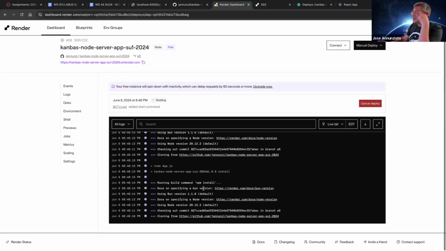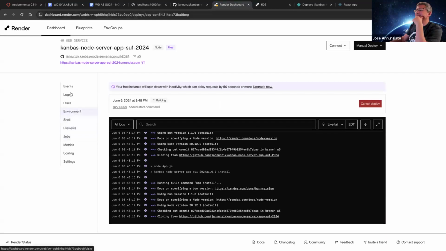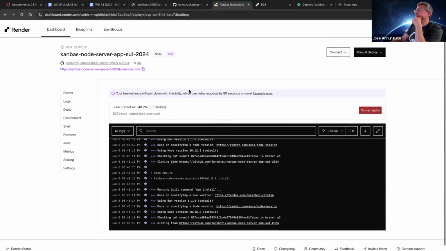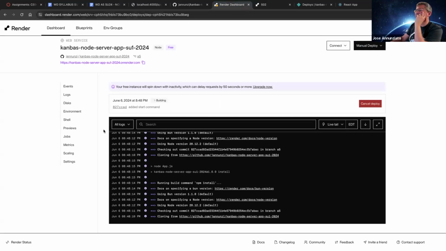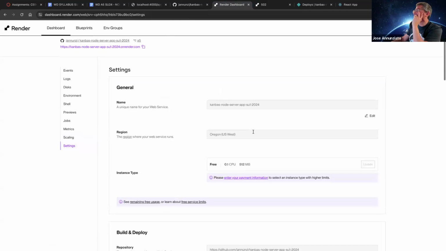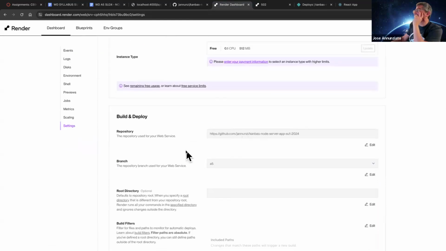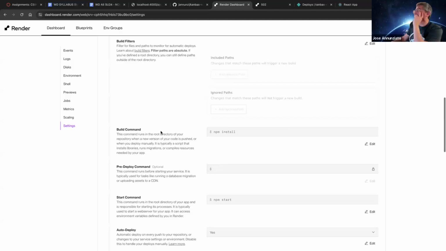Wait, is this stuck in an error, in a loop? Node app, Kanbas, running. Node free, manual deploy, connect. Settings. Are we on free? Build, branch, build command, npm install, yeah.